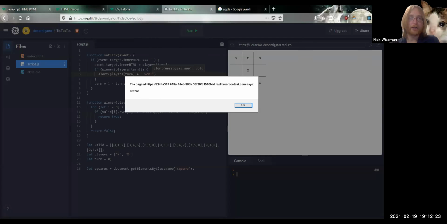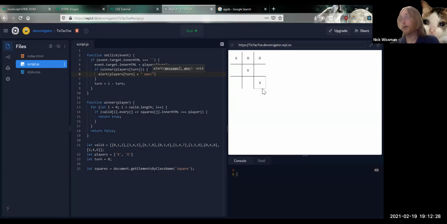And it should work for any combination. Now, there are other issues. Like I want to start a new game, and now things get kind of weird. Every time I make a move with X, it's going to say X1 again because I can keep playing on this board. If I want to start a new game, I have to refresh it. So there are other ways that could be improved. And again, I encourage you guys to try and add these basic functionalities, like starting a new game, adding a computer player, things like that. Anything you can think of to make it feel like a more natural tic-tac-toe game, since it's still a little jank right now. But this is the code that I have.